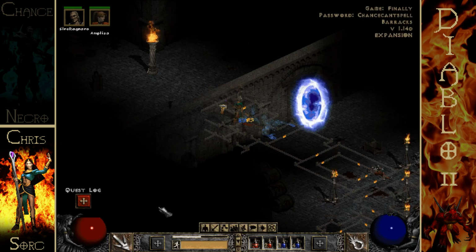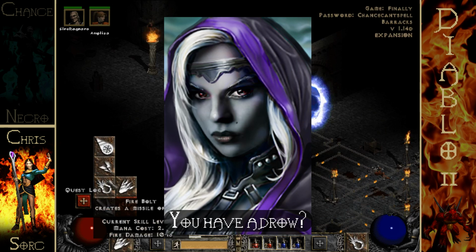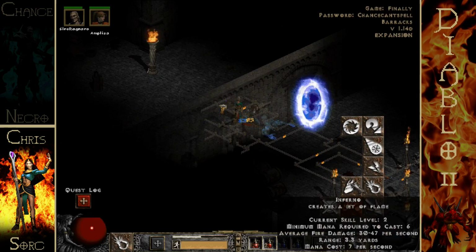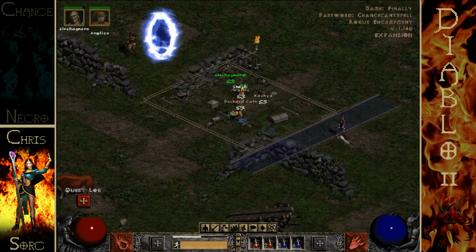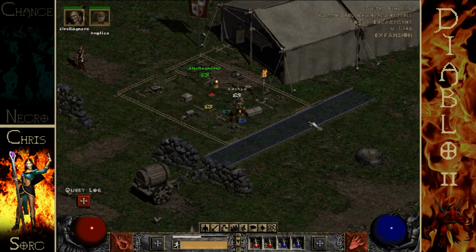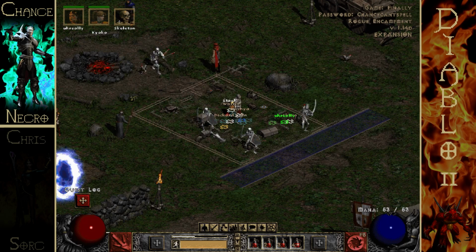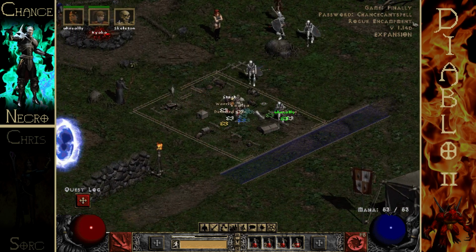I can put Firebolt here. Oh, wait, I have Inferno. You have Inferno skill? Oh, yeah. I got it from the staff. Oh, right. Yeah, items can let you cast things that you haven't unlocked yet, like that, which is nice. Yeah, I thought it was kind of like how it works in some other games where you have to already have the skill to receive the bonus.